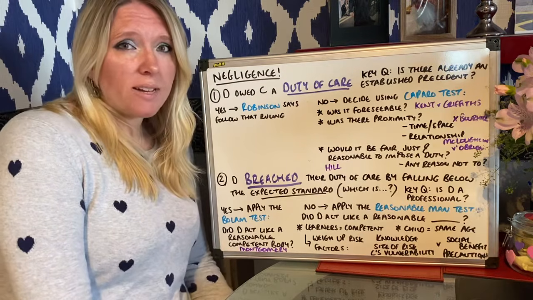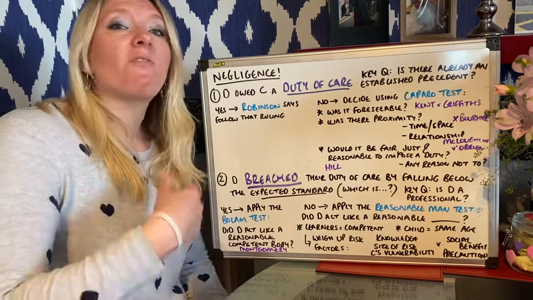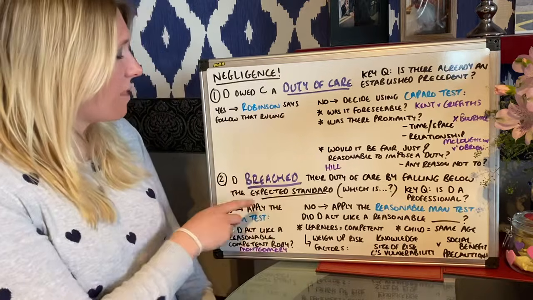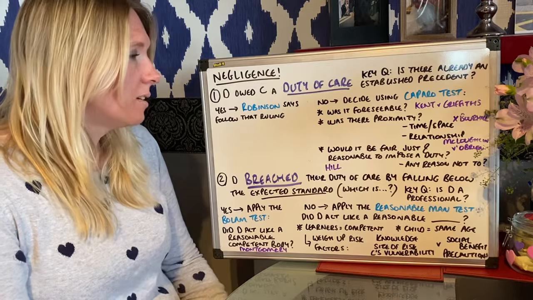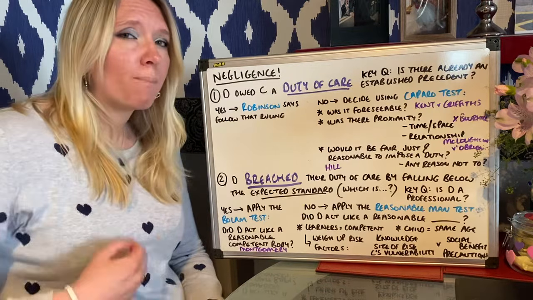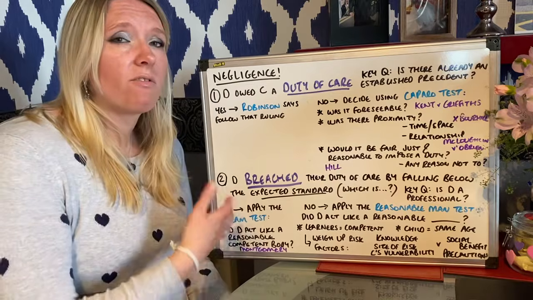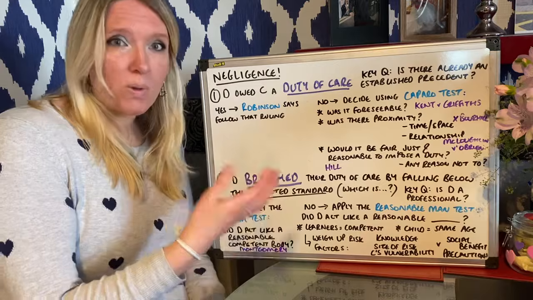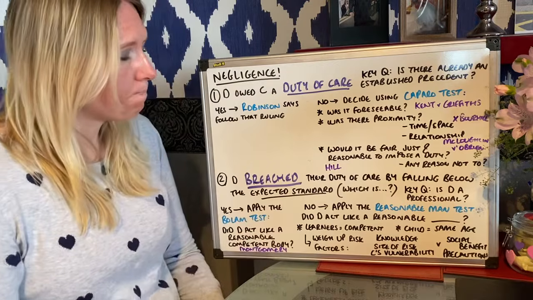If there isn't a duty of care, stop; continue if there was. If there had been a duty of care, but often there will be, that leads to the next question. You break your duty of care by falling below the expected standard from that duty of care. We measure your behaviour by what we would expect from a normal person.